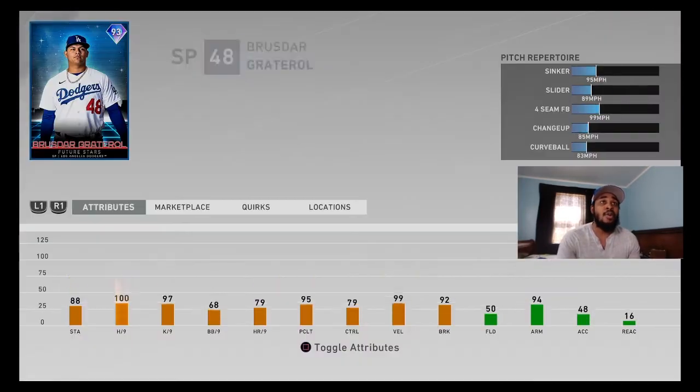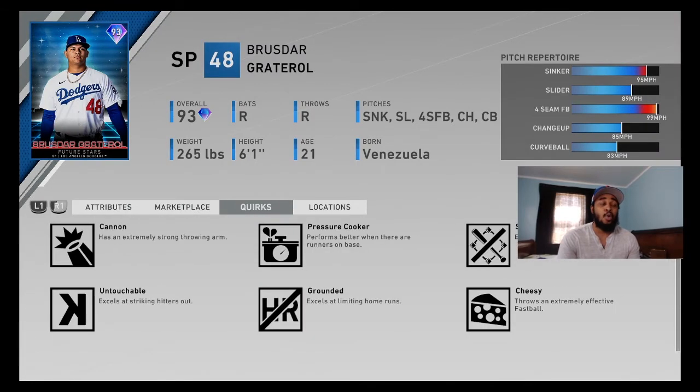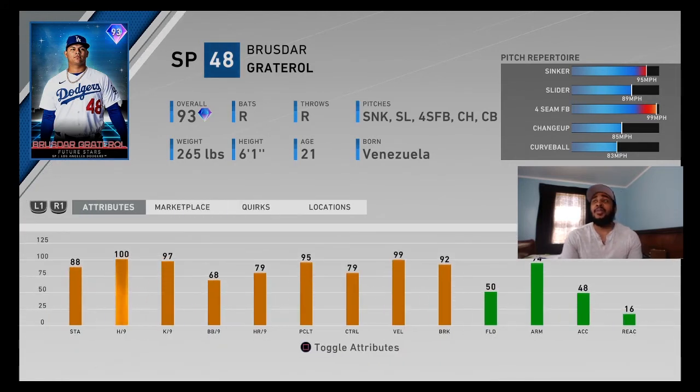Brusdar Graterol, 95-mile-an-hour sinker, but that is not what it is because he's got the outlier quirk. And I saw someone post a video or a screenshot where his sinker went up to 102.